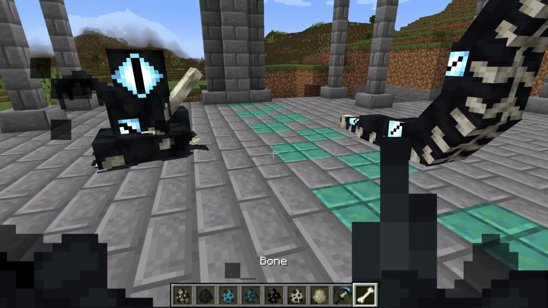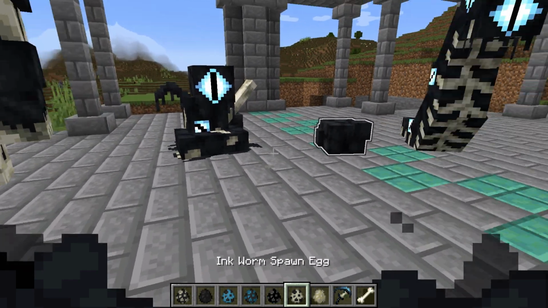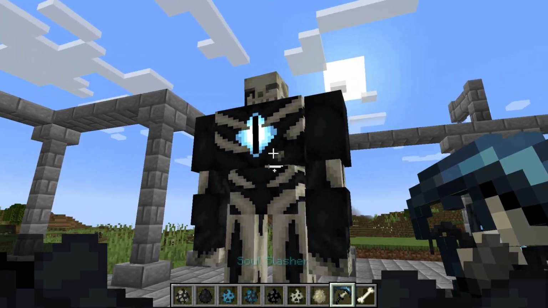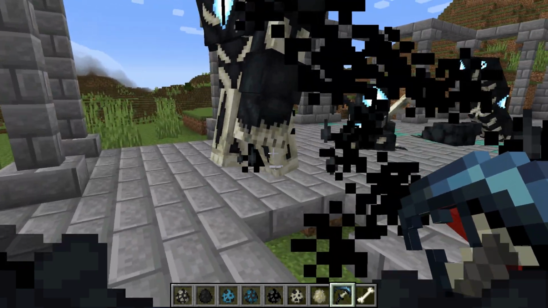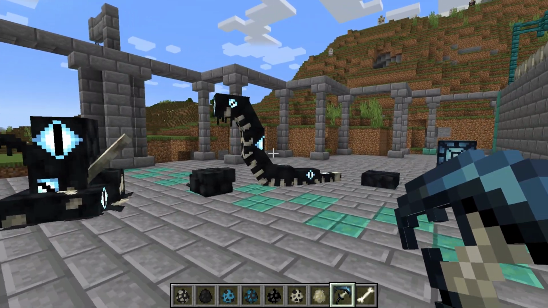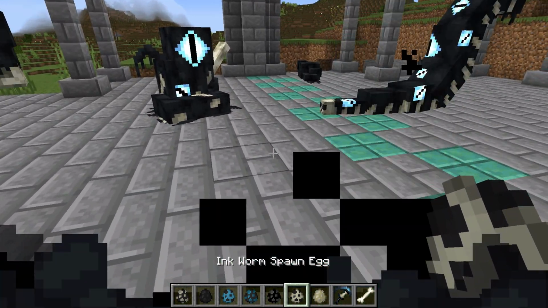Then we have the sploosh. The sploosh is that one. That sploosh appears also when you hit the titan. So if I hit the titan, a sploosh will spawn. It doesn't happen when you hit this one, though, the ink worm.